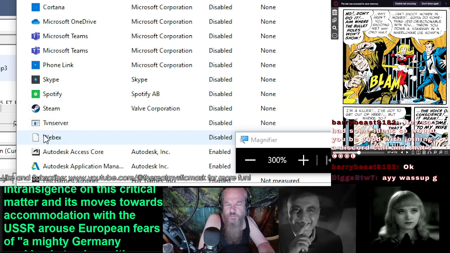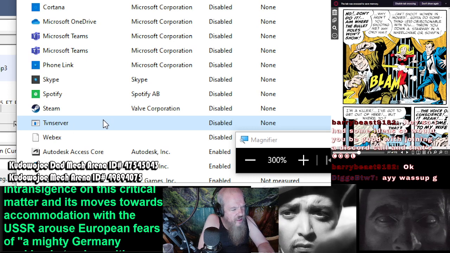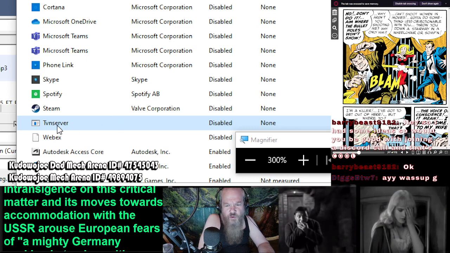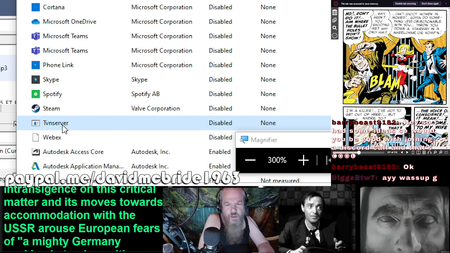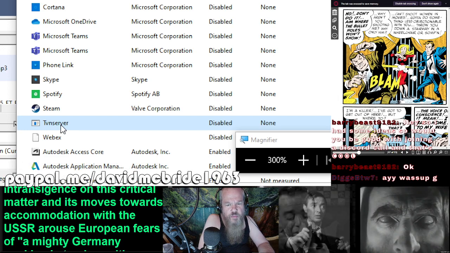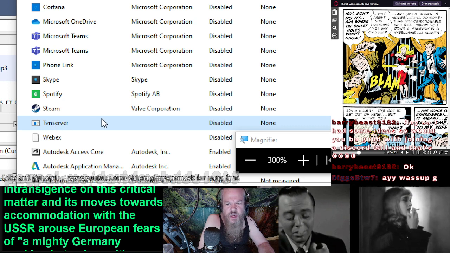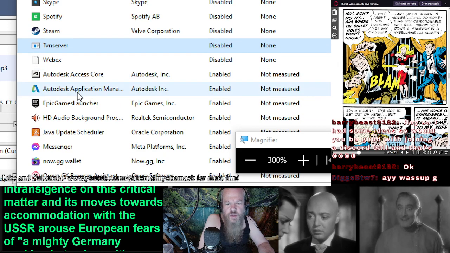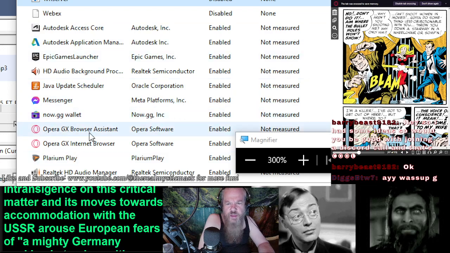WebEx installation, this I need to remove. I was testing a VNC console server, and the performance was too awful. So I didn't take the time to actually go to add and remove programs and remove the VNC server, but I've disabled it so it doesn't run on startup. Now, these are things down the list that I want to keep updated.